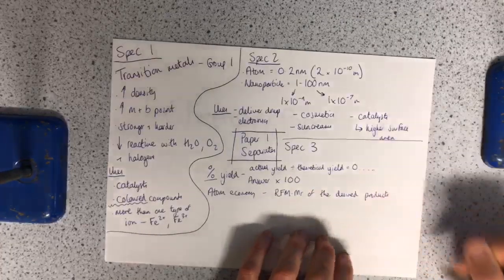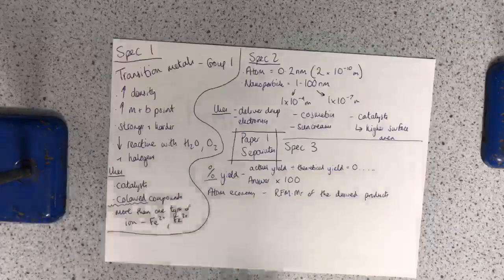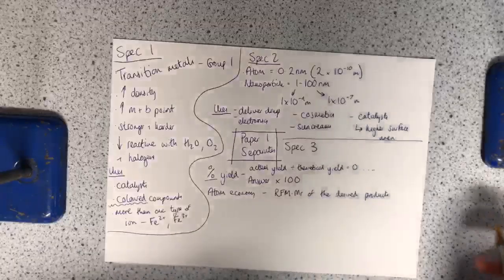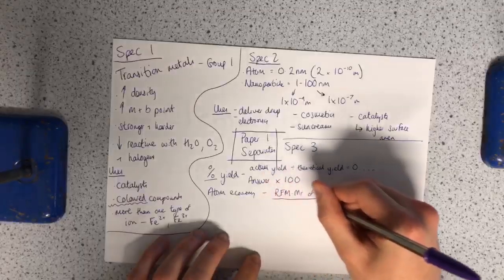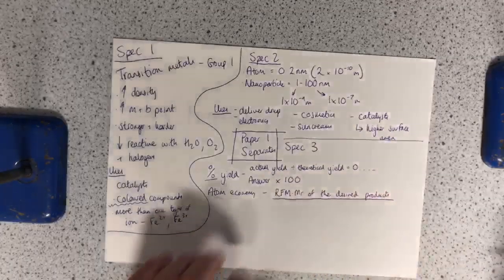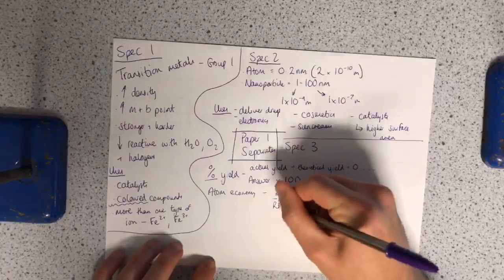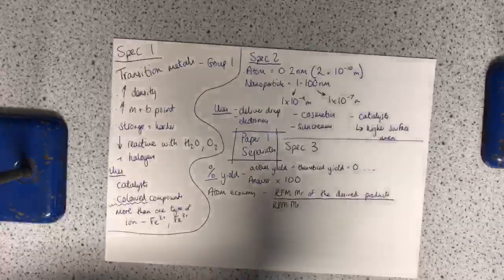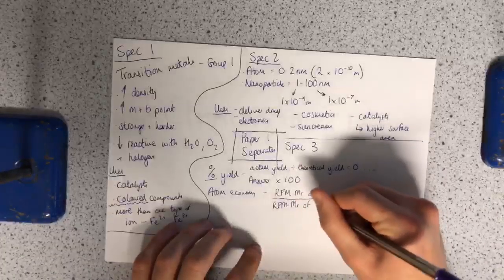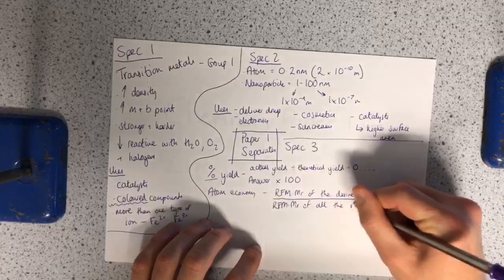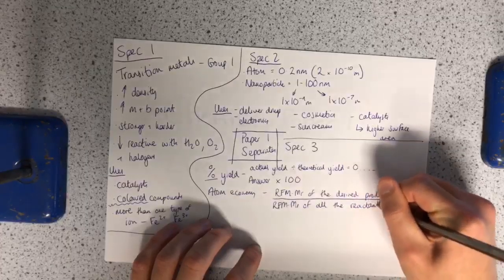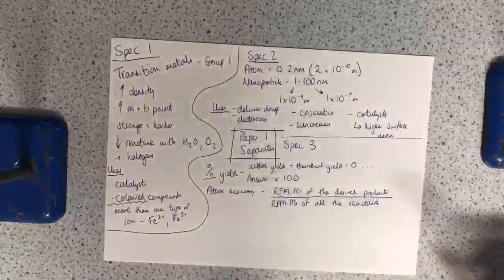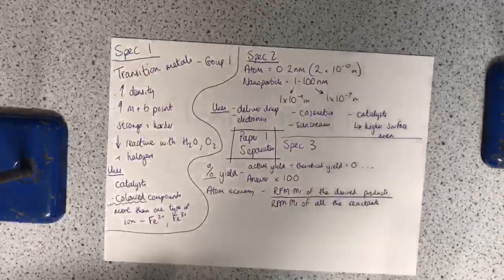So like I said, the plant's desired product would be glucose in photosynthesis, so that would be my desired product. And what I'd then do is divide that by the relative formula mass, or Mr, whichever you prefer to call it, of all the reactants. Now you may have learnt this as the relative formula mass, or Mr, of all the products. It doesn't matter whether you do all the products or all the reactants, you will get the same answer.